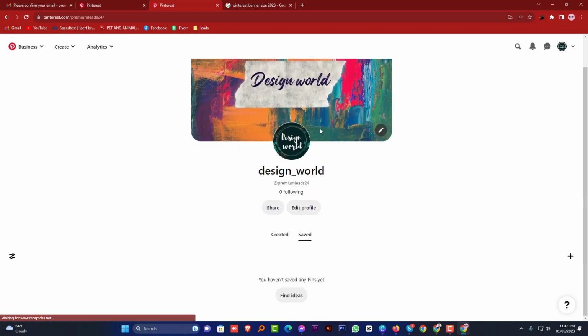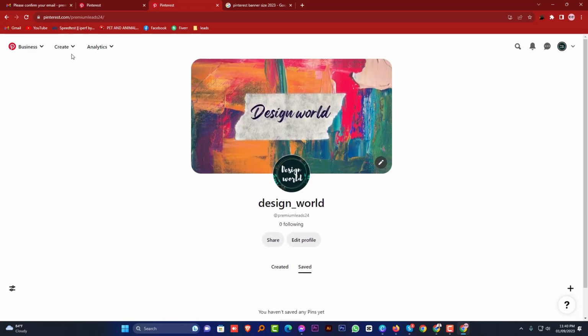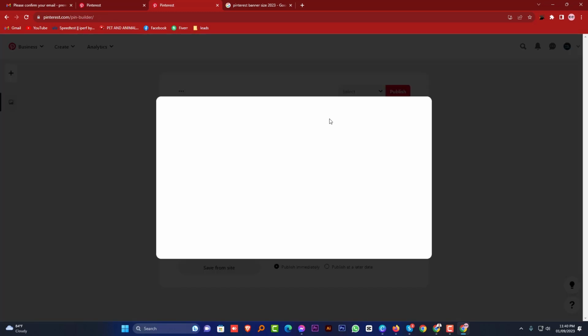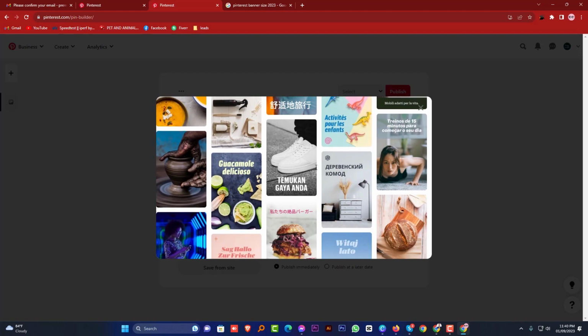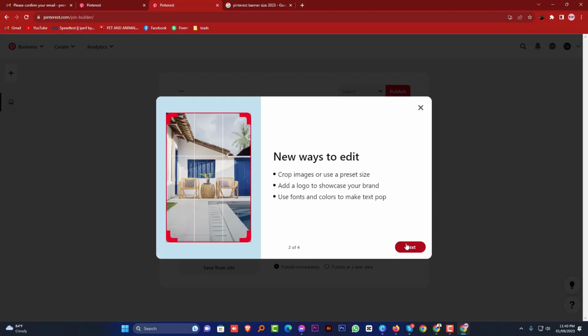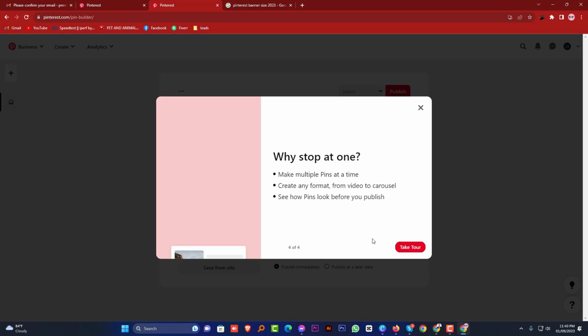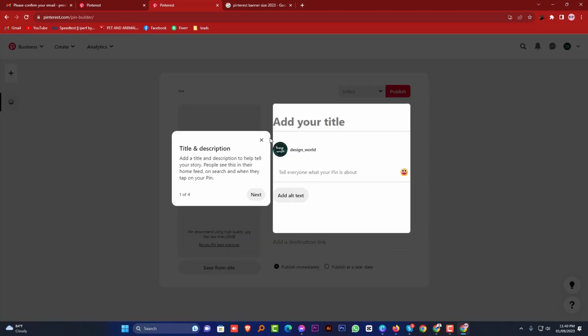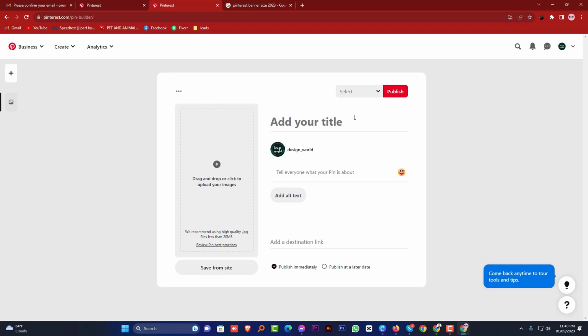So this is great. I think now we want to create some post here. Just create and create pin. So you will find some related things. So you just click next, next, and next. Take a tour. No need. I want to skip.